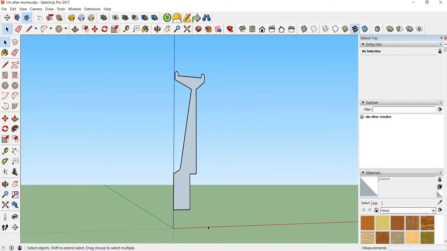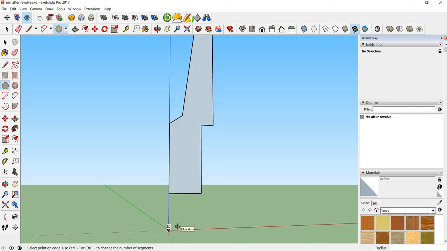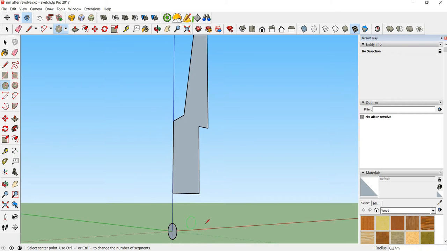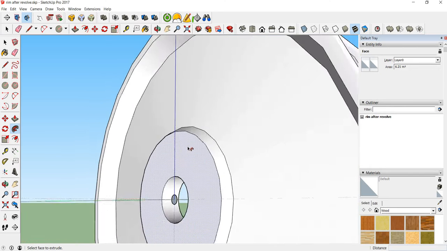So now let's talk about the revolution. So we want to revolve around this red axis right here. We're going to be using the Follow Me tool. So first hit C for circle. Don't change the sides down here. Leave it at 24 because I want to show you some interesting stuff. Hit the right arrow key and just draw a small little circle. It doesn't need to be anything fancy. Okay. Now go ahead, select the circle, hit the Follow Me tool, and then click that.